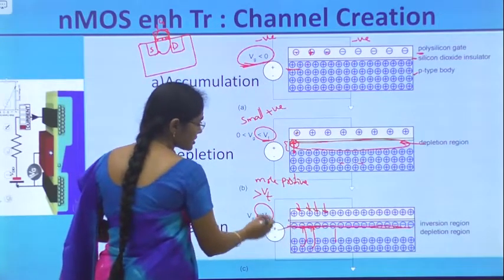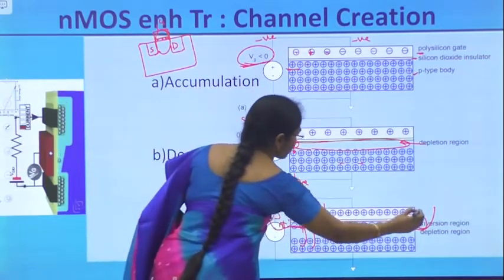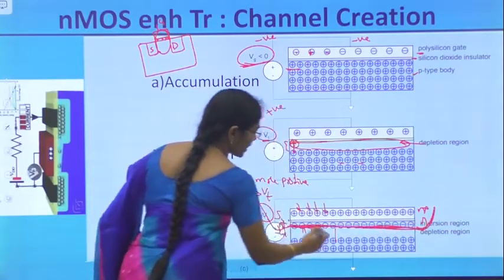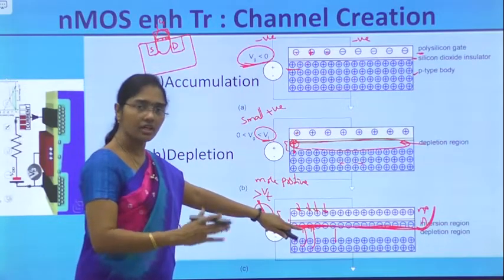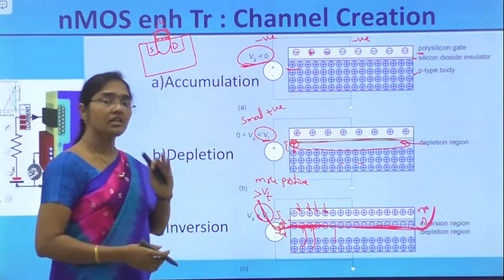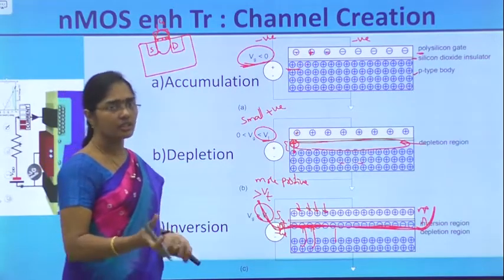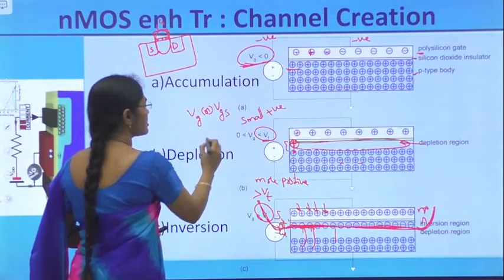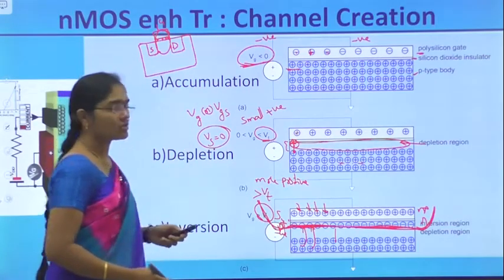So these are the negative carriers placed like this. Then beside this there is a source part, and beside this there is a drain part. Source and drain for the nMOS transistor are what? N plus and N plus. So N plus source and N plus drain are actually negative. So this negative, this negative and this negative will be connected. Whatever positive is there is inverted to negative, and it connects the source and the drain on both ends of this channel part. Like this, the channel is created based on the VGS value, the potential applied at the gate, the difference between gate and source. We can call this VG or simply VGS. Why? Because VS is connected to ground, so VG and VGS are the same if the source is connected to ground.